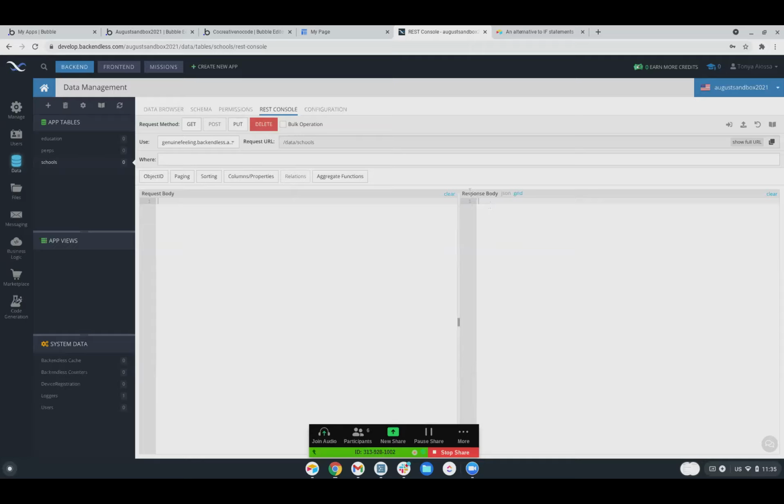Yeah, like where does Backendless want me to put the API key, for instance? Do they want it in the header? Do they want it in the body? Where do they want it? In order to validate that they want to give me the information back or do what I'm telling them to do. So.